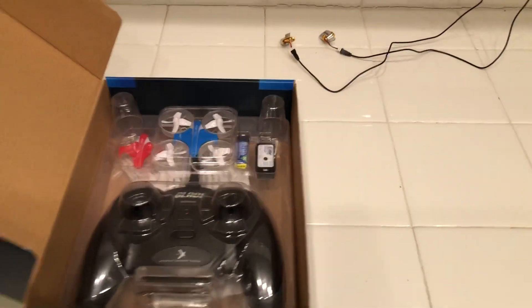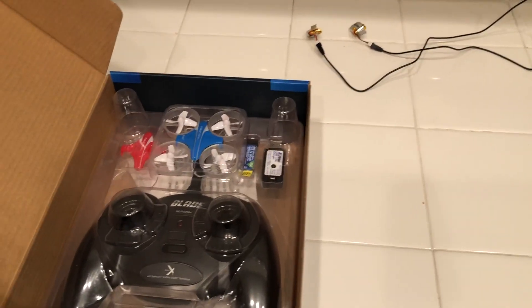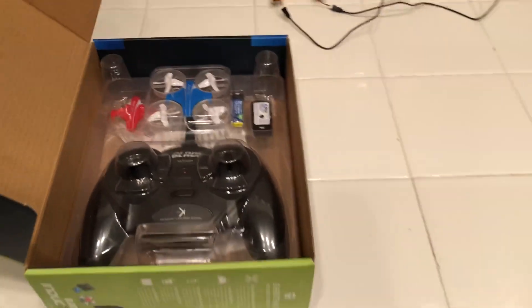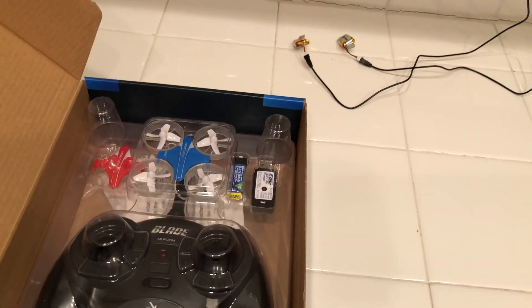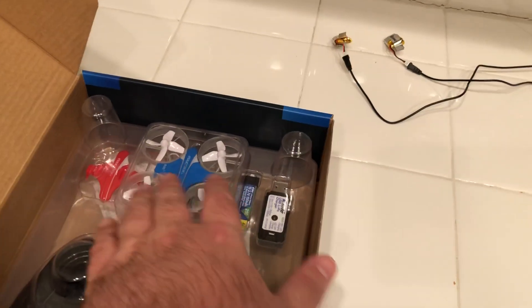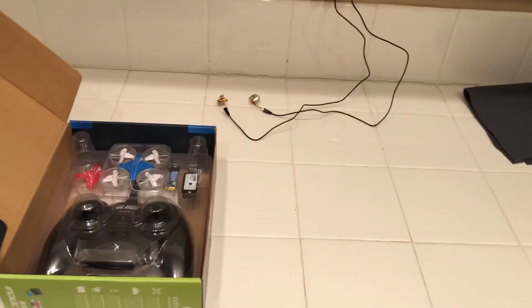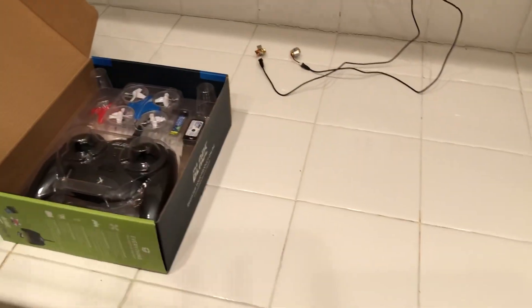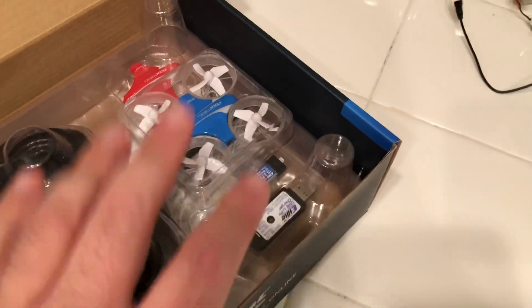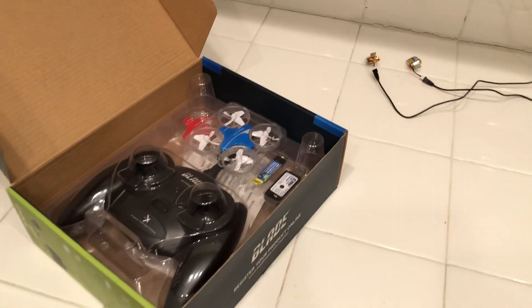Have a stitching kit available if you're buying these smaller drones — basically tiny whoops like the E-Sheens you've seen in my live streams. They're all basically the same size. The Blade Inductrix FPV Plus — the big red one with the clear frame — is the largest version and I believe it uses eight millimeter brushed motors. Whether it's E-Sheen, Fury Bee, or any version of the Blade Inductrix, they all come brushed. You can get brushless drones this size, but they're made by different companies — one is called Warlark.